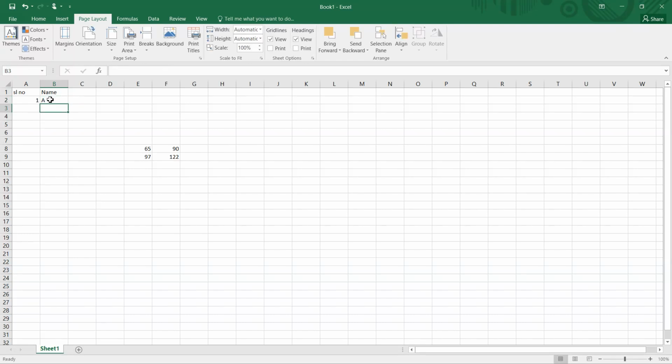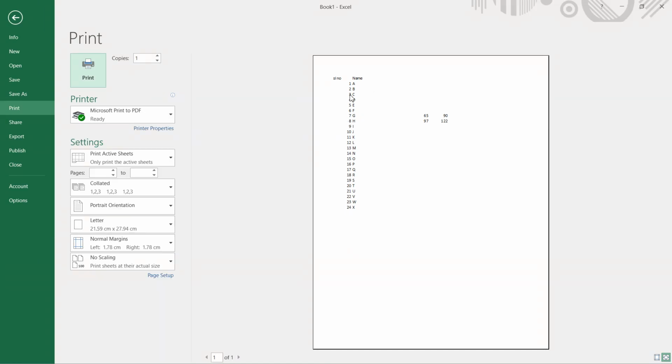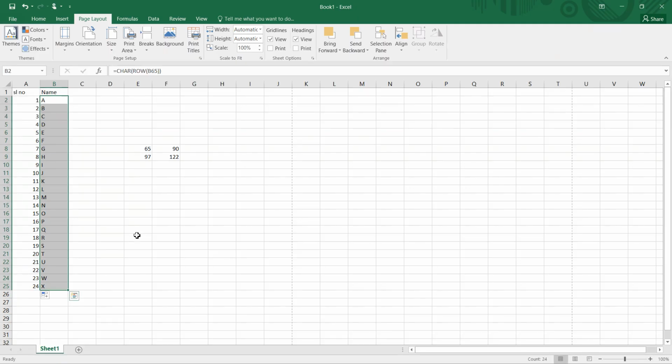Now let's press enter, and we'll drag it down to some range of cells. Fine. Now we'll double click on this serial number and duplicate these values. First let me press Ctrl P on my keyboard to see how it looks. No, it's still not a one pager, so I need a bit more data.